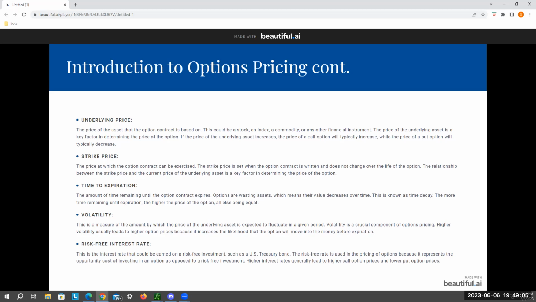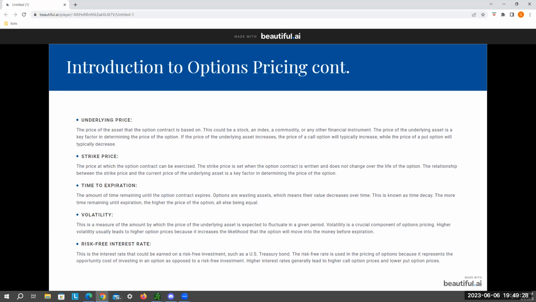The strike price: this is the price at which the contract can be exercised. The strike price is set when the option contract is written and does not change over the life of the option. That's when you see, for example, 420 puts, 425, 430s. That's something that we covered already on day one. Very basic. Now, this is something super key, and this is something that we're also going to cover, as I said, in the Greeks, but this is something you do have to pay attention to.